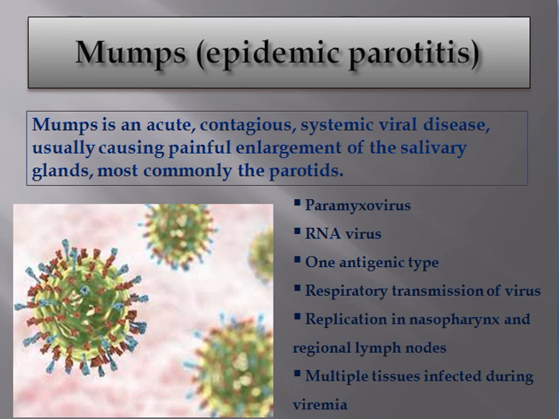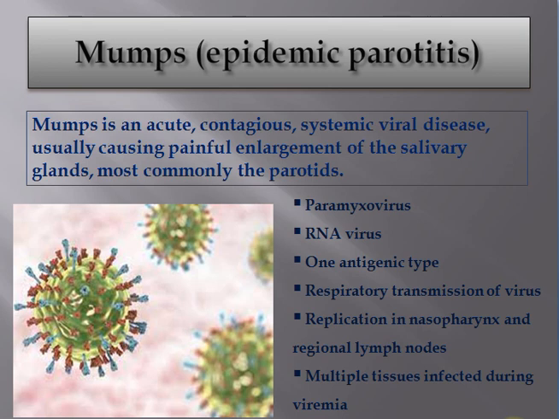cross-react with mumps virus. The virus has a single-stranded RNA genome, and this virus can be isolated or propagated in cultures of human and monkey tissues and in embryonated eggs. It has been recovered from the saliva, cerebrospinal fluid, urine, blood, milk, and infected tissues of patients with mumps. Mumps virus is rapidly inactivated by formalin, ether, chloroform, heat, and ultraviolet light.